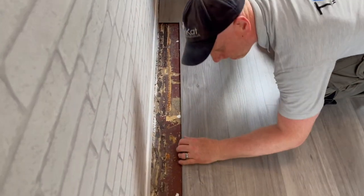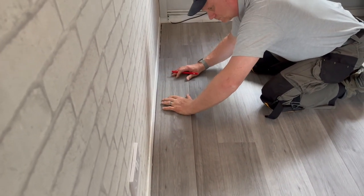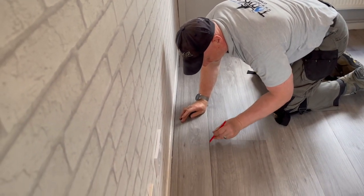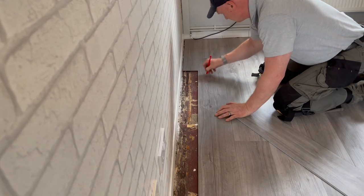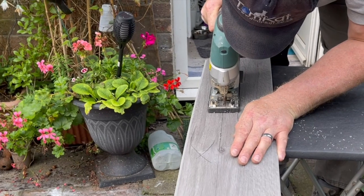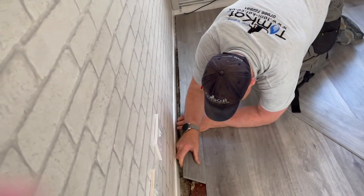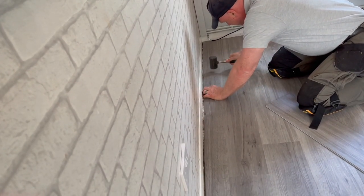Repeat the process along the wall — lay the full plank across the previous plank so it finishes in exactly the same spot, use a spare plank against the wall to mark along the edge. This also gives you the angle of the wall — if the wall runs slightly out, the plank flat against it will give you the actual cut line. Back outside to cut with the jigsaw, then back inside to check it fits, clip in, and tap home with the mallet.